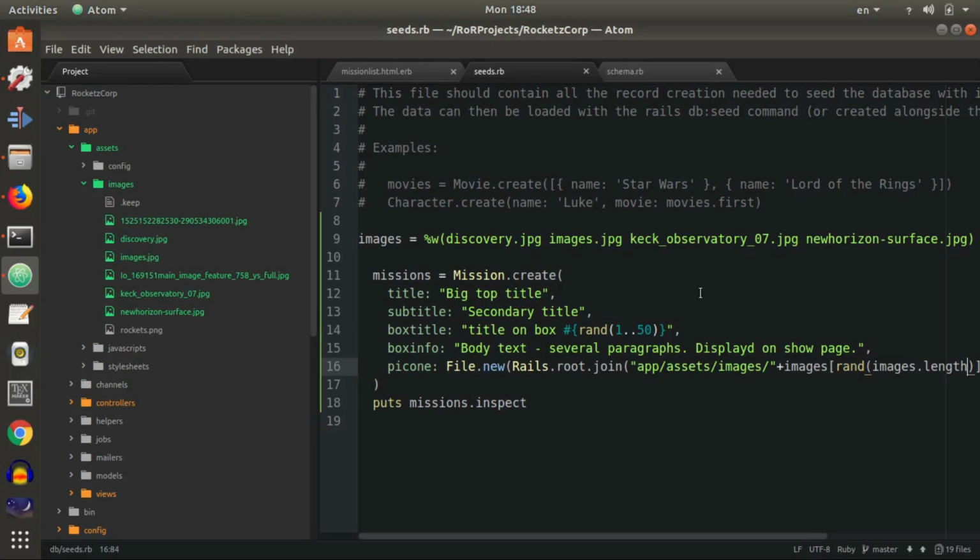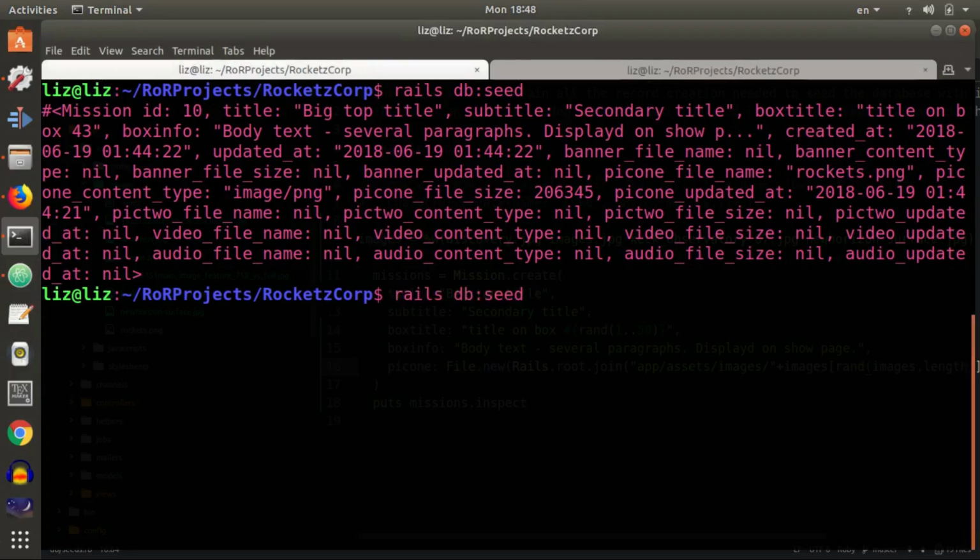Okay, all right, let's save this, and let's go to the terminal and run rails db:seed. Okay, there we go.